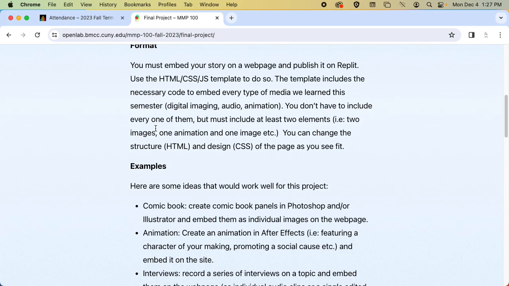When you submit the project, you have to include the edit files, just like we've done for previous projects. If you make a couple images in Photoshop or Illustrator, you're going to have to submit the PSD or AI file. If you do some audio editing, you'll have to submit your Audacity files. Any original edit files you use to create the content need to be submitted along with the website.